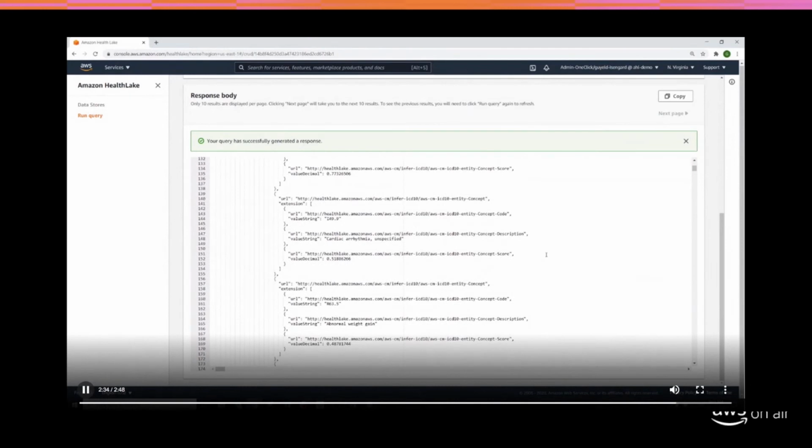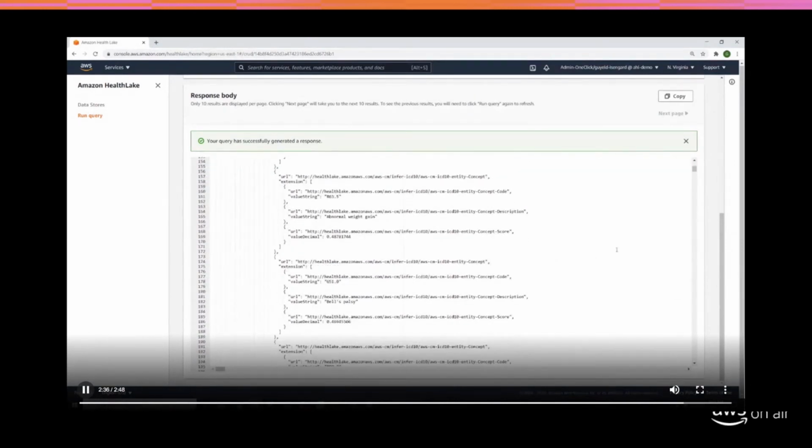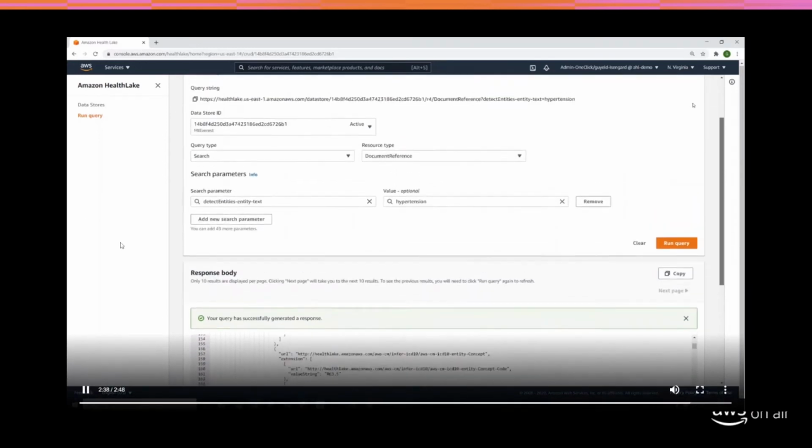There'll also be the ICD-10 code. So we do a concept of ontologies, and ontologies are essentially codes. So if there's a code for hypertension, which I believe is ICD-10, you'll actually get that code too. And that becomes important because not everyone memorizes the codes. Some people do because they have to for their job, but it's a lot easier when you start doing analytics and all sorts of different use cases.